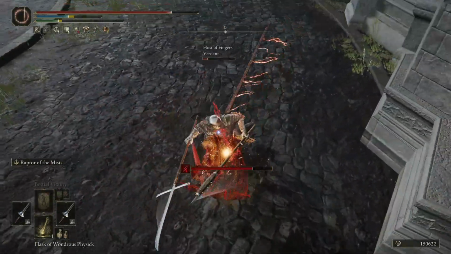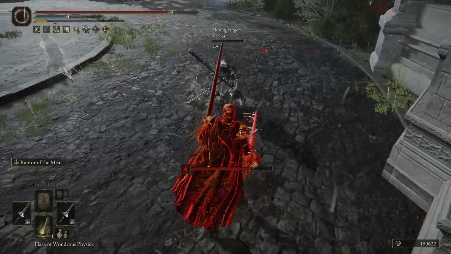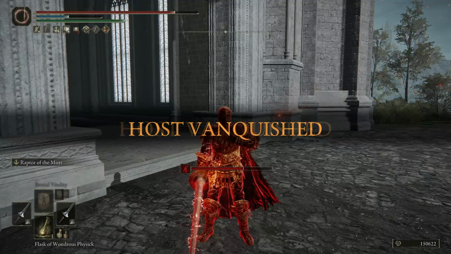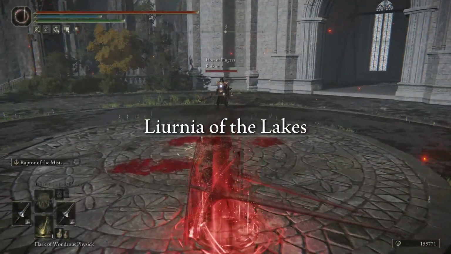Alright, let's go out flashy with Raptors of the Mist. And I roll called him off of that, let's go! GG's, man. GG's. This build's just too good. Where did I go wrong?